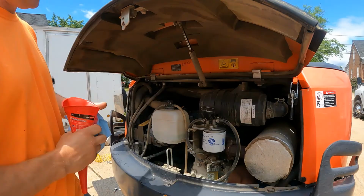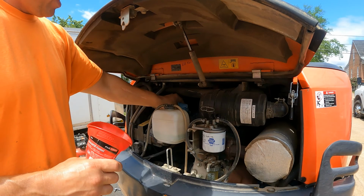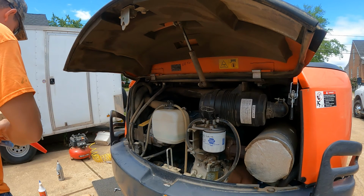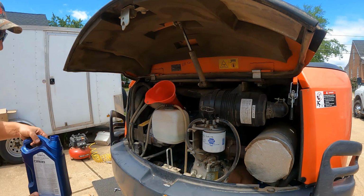The oil fill is right back here. It's on top. It's recessed a little bit, so a longer funnel will probably make it a little easier. And this machine holds 6 quarts. I put in 1540.